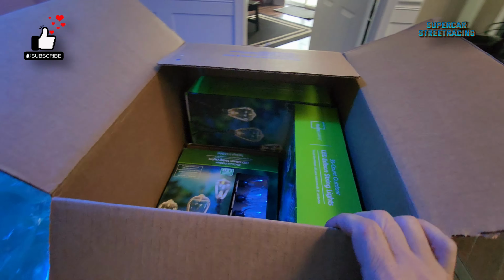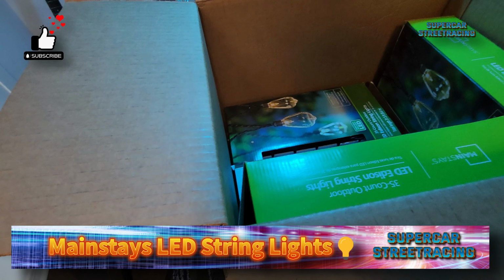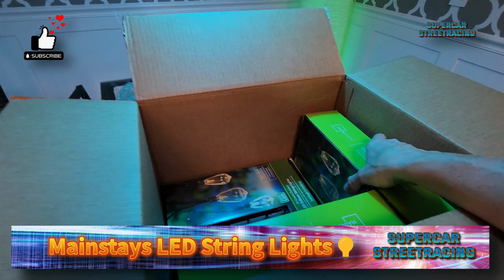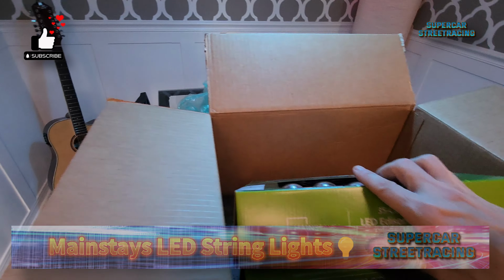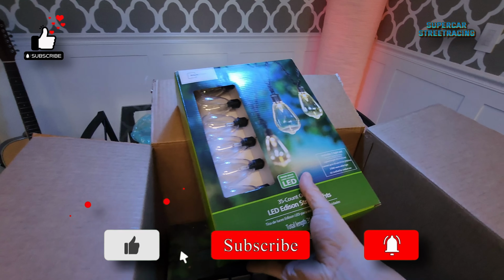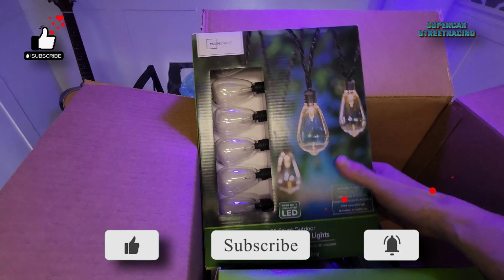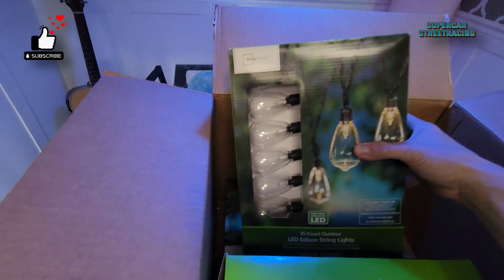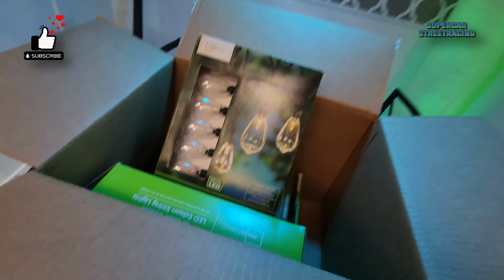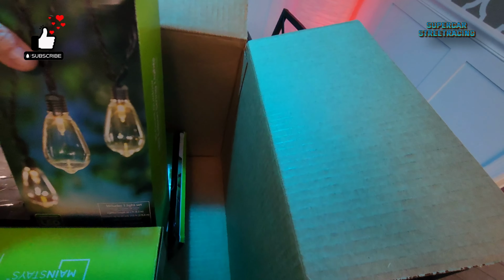And then we have these Mainstays 35 count LED Edison string lights. These are the Walmart brand Mainstays, and there is a lot of controversy over these lights because they have incredibly bad reviews online. And I am going to look into that with you shortly, but inside of this box you can see here, we have three of these.